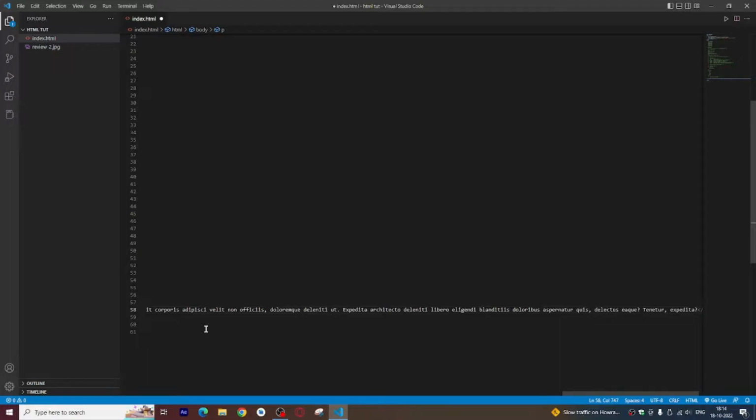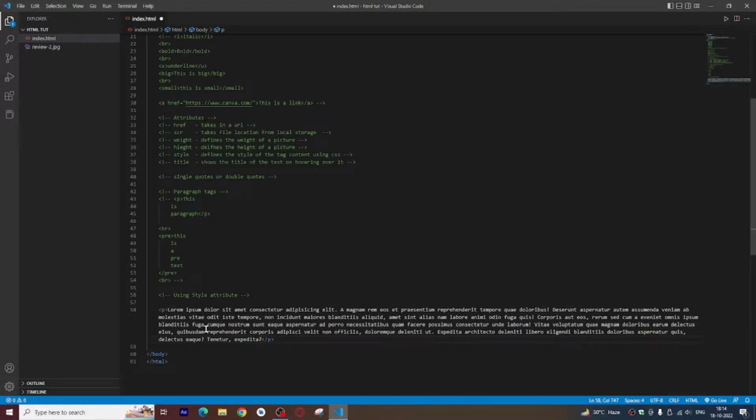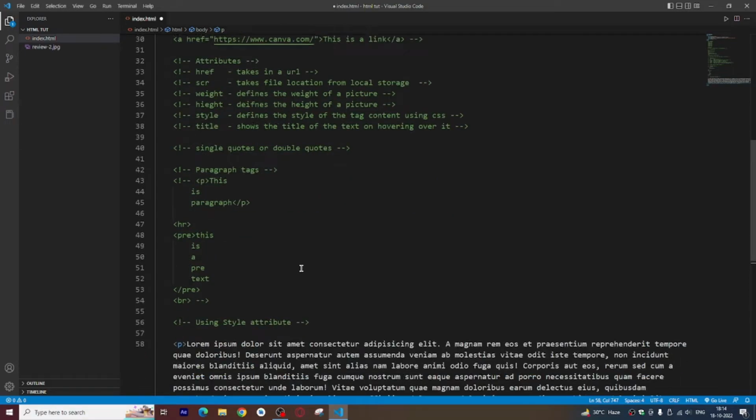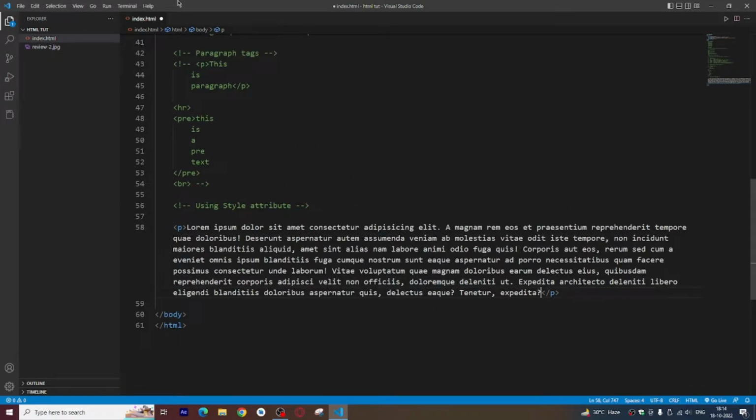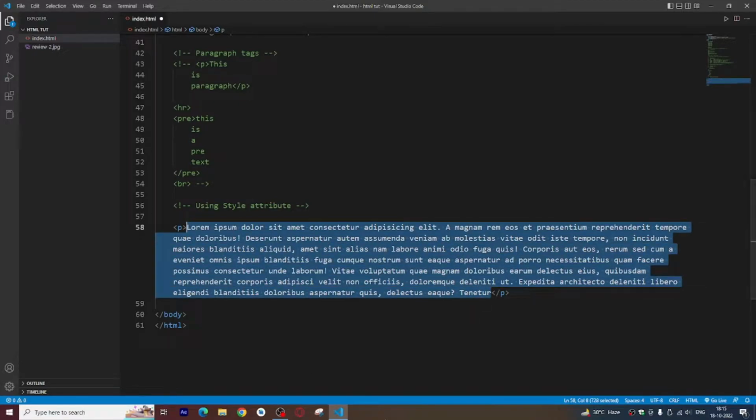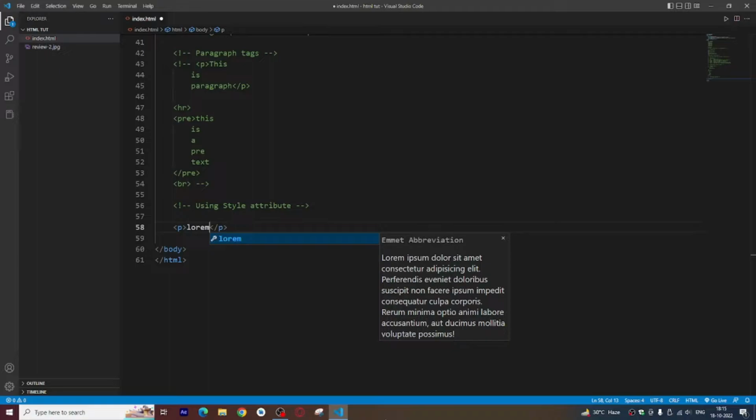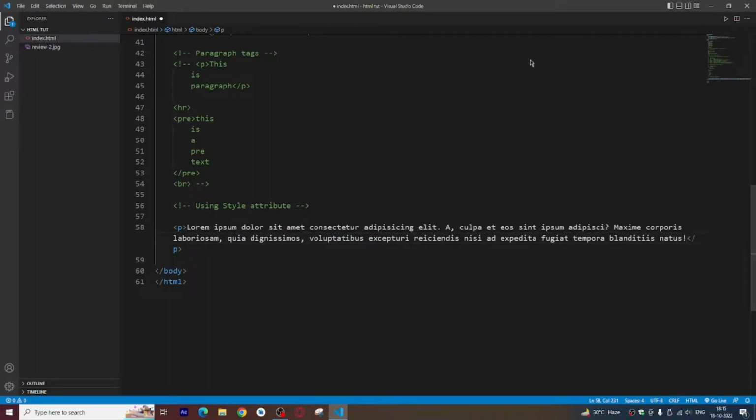You will see the content, and these are all shortcuts in VS Code. So to get sample text, just type in lorem and then the number of words. This amount of words is not needed, so I'm just going to type in lorem and 30.